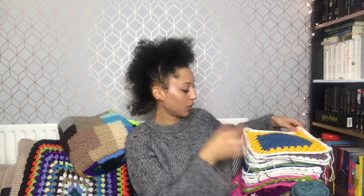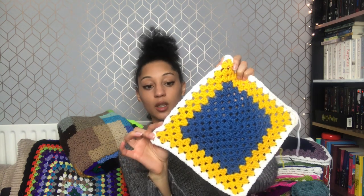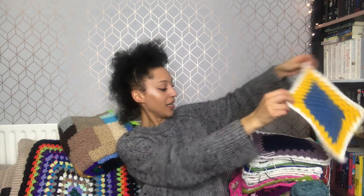So you could just dive into your stash. Once you've made one square, you'll be able to weigh how much you use for the centre, how much you use for that, and how much you use for your final round. You can use whatever colours you've got and you like. So say you have loads of purple, you could make that colour the purple, or you could join them in purple. Whatever works for you, whatever's in your stash, go for it. I had quite a lot of white, so I decided to do the final round in white, and I feel like it really makes the squares pop and it will be a good contrast between the joining colour and the squares. Though I'm running out of white, so I might have to order a little bit more to finish some of the squares.